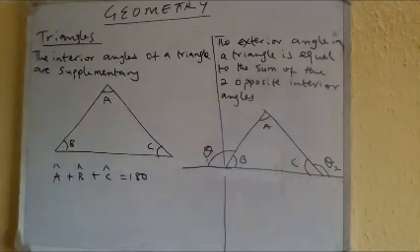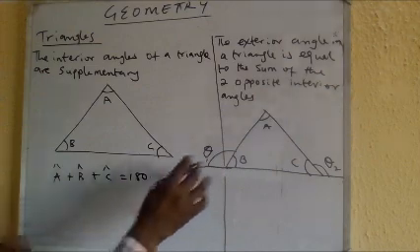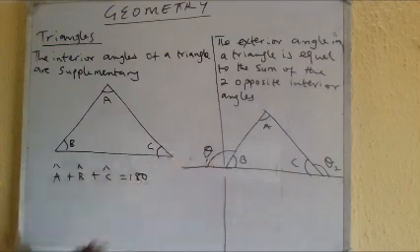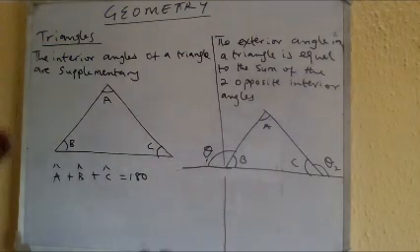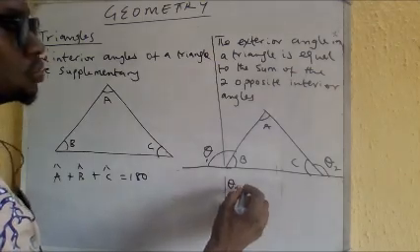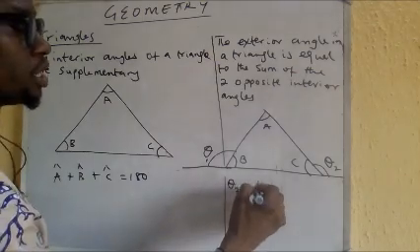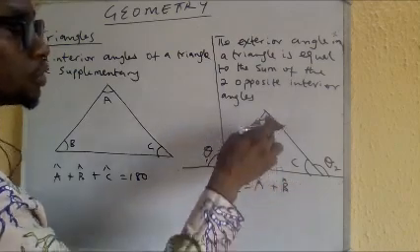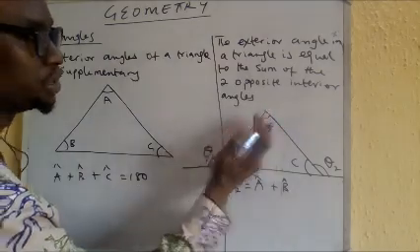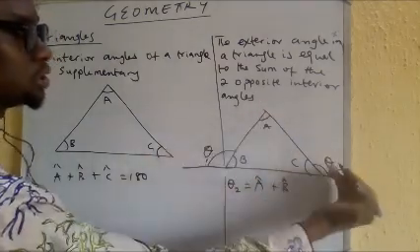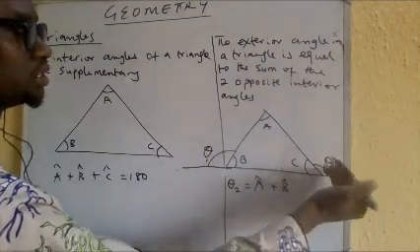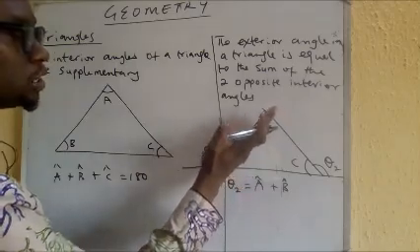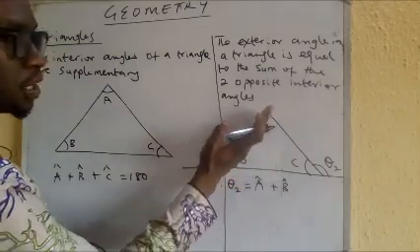Okay, so I will write out the formula for theta 2 and theta 1 and tell you their reasons. So theta 2 is equal to angle A plus angle B. Angle A and angle B are opposite to this theta 2. So this theta 2 is an exterior angle, and the two opposite interior angles, if you add them, they are equal to this.